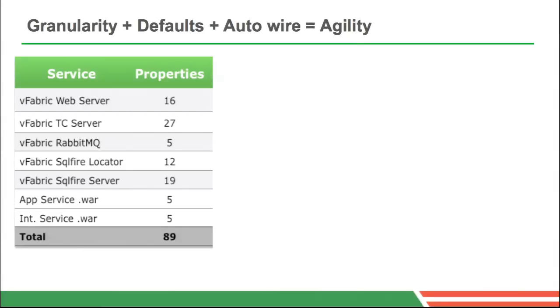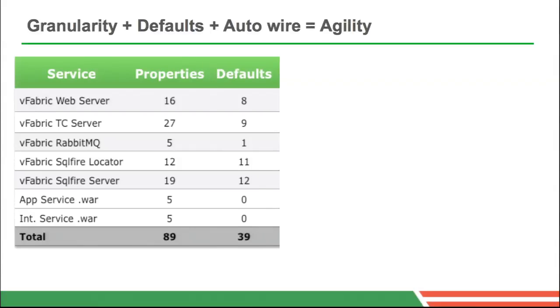So one of the new features in Application Director 5.0 that we're going to take heavy advantage of here is the auto bind feature. So basically we want to rapidly deploy an application. We want to make it so you can just bring your app and your app artifacts, and all this plumbing is kind of hidden from the user of Application Director or the user of these services. So if we look at all the properties in the Application Director catalog to deploy SpringTrader, there are 89 properties that are exposed from these services. That's quite a few properties, and obviously you don't want to be keying in 89 properties. That wouldn't be very productive.